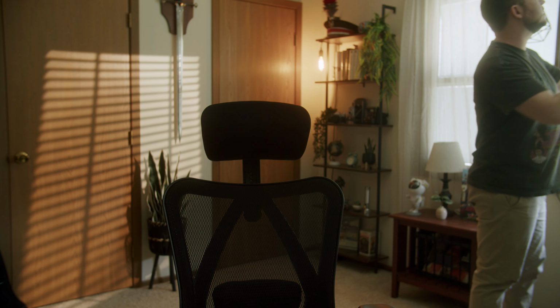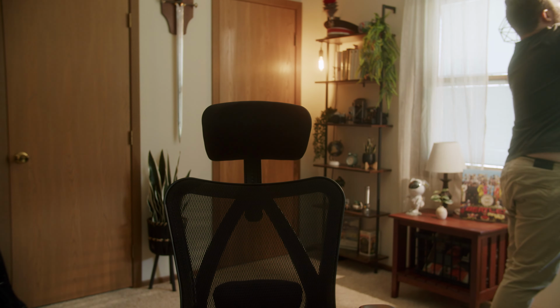Today we are going to be reviewing one of my most favorite pieces of film gear as of late, and you can actually see it in this video currently as I speak. Even though my windows are right over there, this is actually not real sunlight coming through this window. Let me show you.